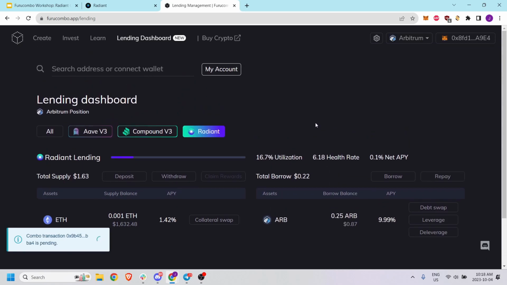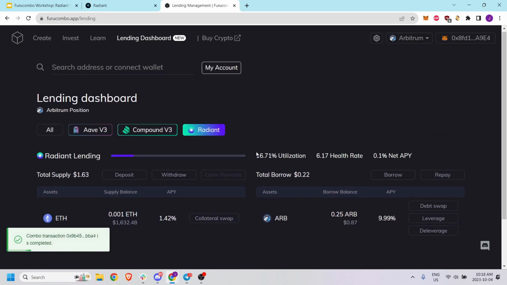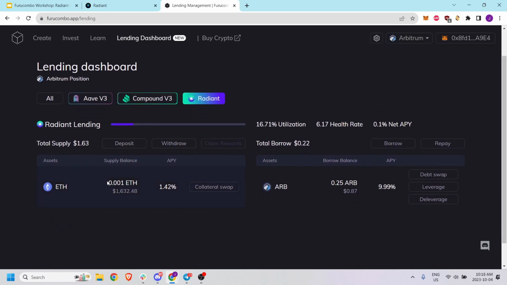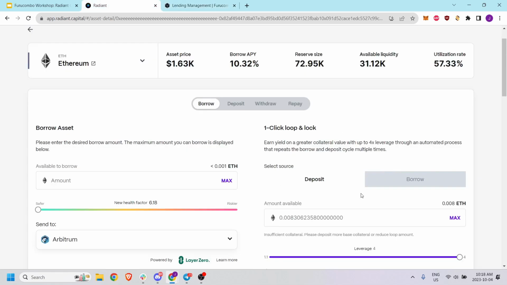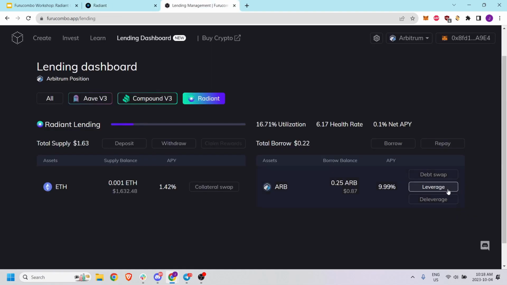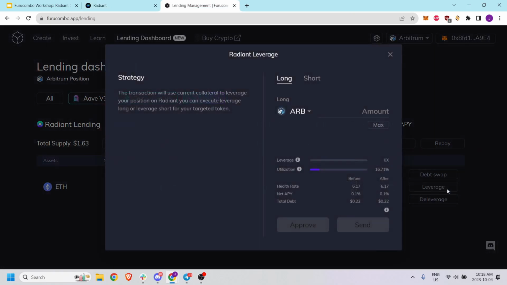Okay, so this is how the lending dashboard on Furucombo is going to look for Radiant. We'll see our total supply on the left and our total borrow on the right. To do the leverage on Furucombo, you would just click this leverage button on the right.